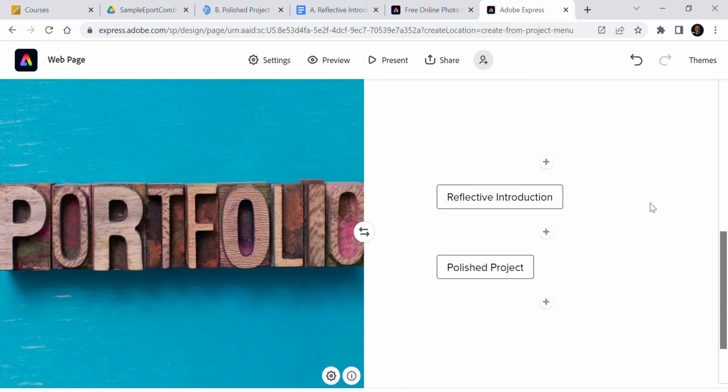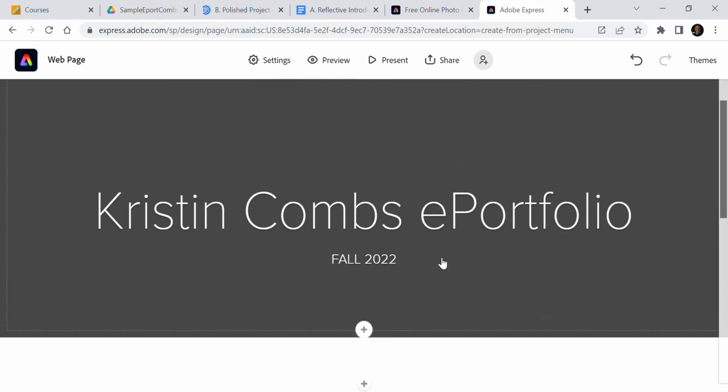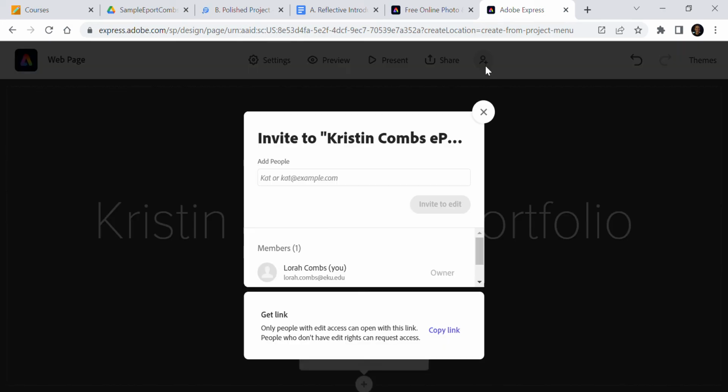After you're all done, after you have all 5 of your exhibits in your web page and you have your title, you need to do 2 more things. The first is to invite me to edit. This is just to ensure, again, that I have access to it. I have encountered a few little issues with that where I wasn't able to open up somebody's project.